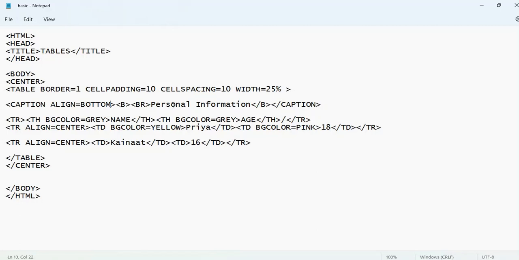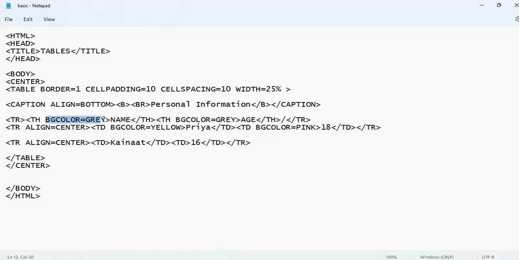Now you have the col span and row span attributes also, to specify the number of columns which a particular cell will occupy and the number of rows that a particular cell will occupy, right? So col span tells how many columns a particular cell will occupy and row span tells how many rows a particular cell will occupy. These attributes, that is the row span and col span, are given within the th tag, right? So I say th.